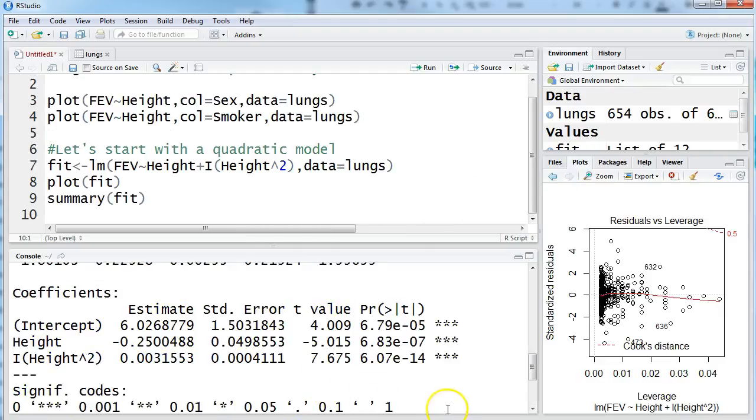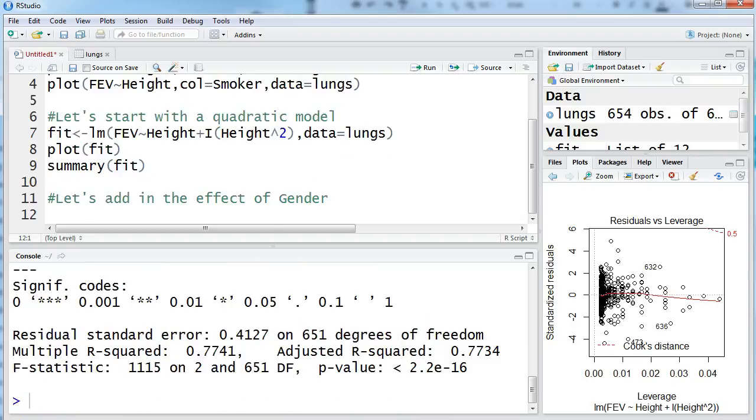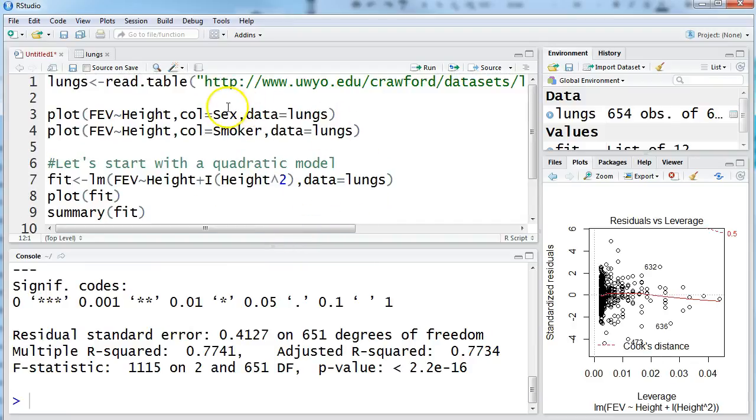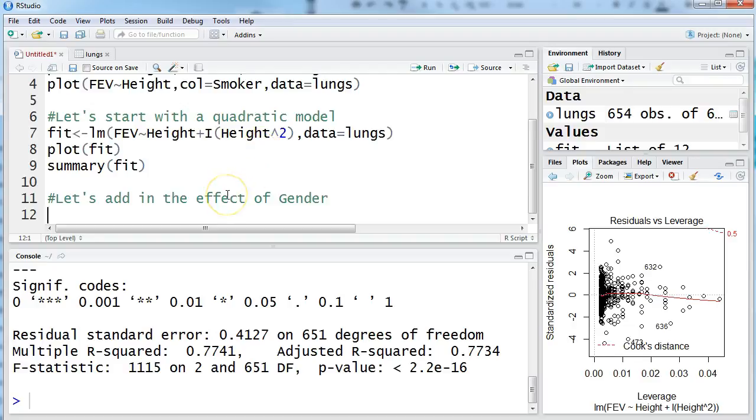And as you would have expected, the height squared term is significant, which isn't surprising because we saw the curve in the original plot. So now let's include one of those categorical variables, in this case gender, which, oh yay, that's called sex. Let's see if I can record a video and avoid using that word in every other sentence. Now I'm going to multiply my height times the categorical variable, plus I need height squared to also be multiplied times sex. So our data set is called lungs.